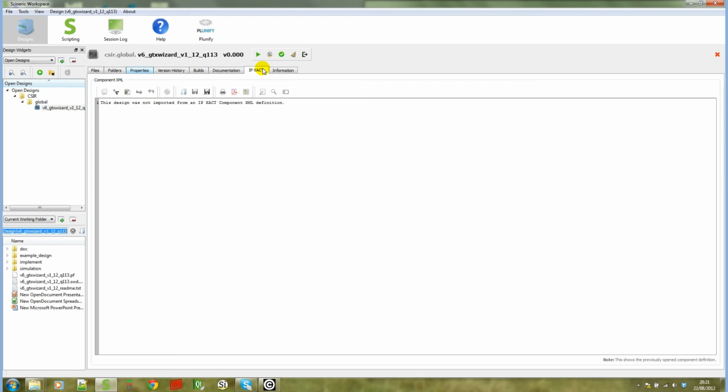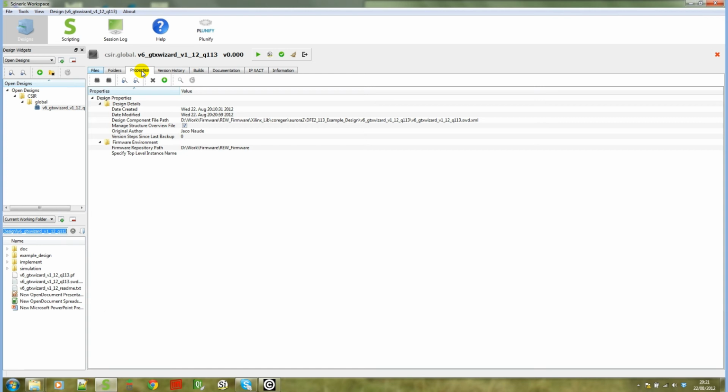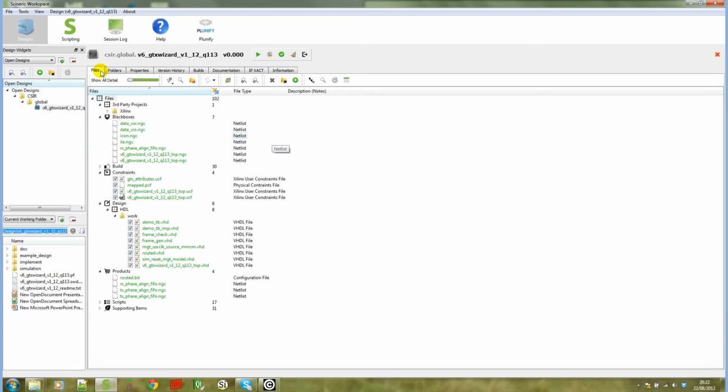One last thing to show maybe is the properties tab. The properties tab has a bunch of properties underneath it, and that maps directly to your IPExact parameter node in your XML file. So you can add parameters here or remove parameters, and they will map directly to the parameters in your IPExact component. So if you open a component that has parameters set in a different IDE or environment, they will show up here and you can edit them. That's what I want to show in this video.